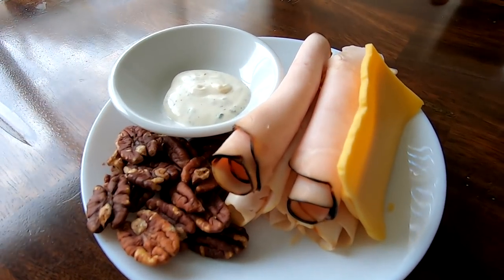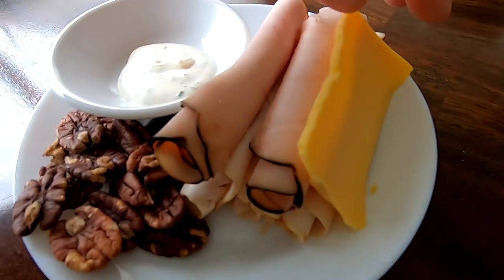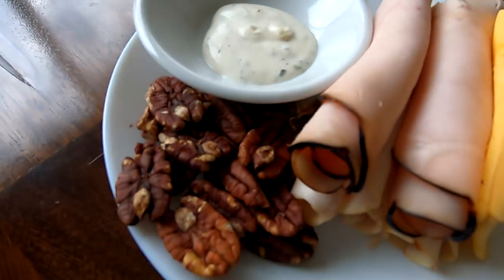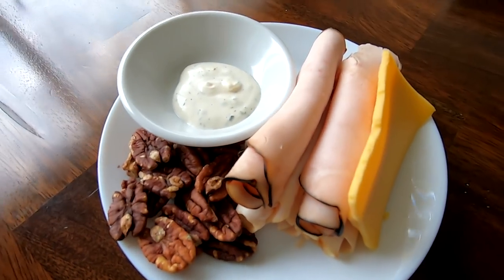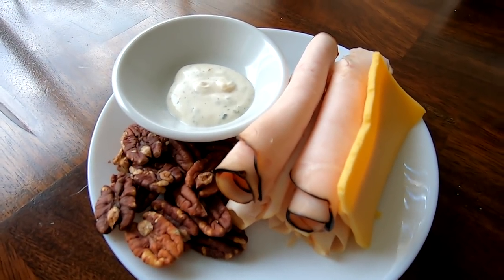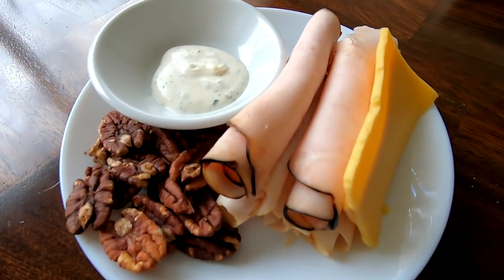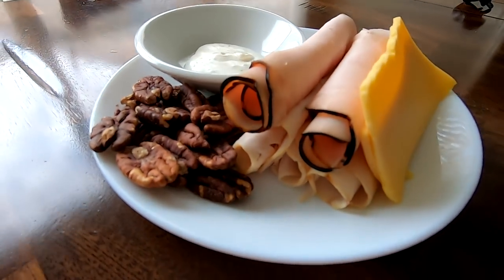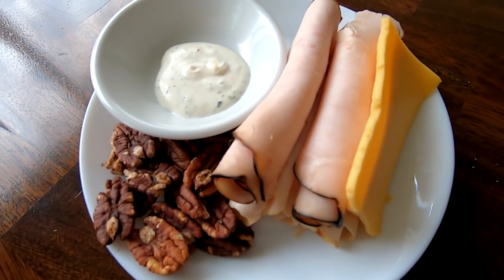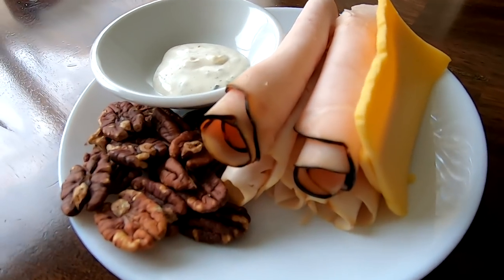All right, we're back from the park, and here is my lunch today. I have 4 ounces of turkey with a slice of American cheese, a tablespoon of ranch dressing, and 1 ounce of nuts. Altogether, I believe the macros on this is 443. So, yummy, yummy, yummy. Just to switch it up, I normally have lettuce with my turkey, but my lettuce was yucky, so I had to toss it. So, anyways, that's lunch.